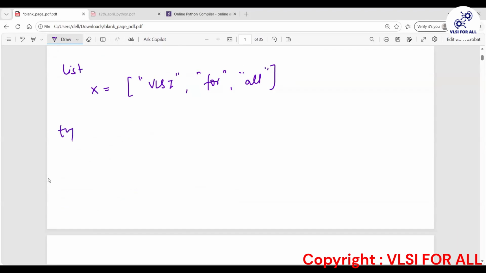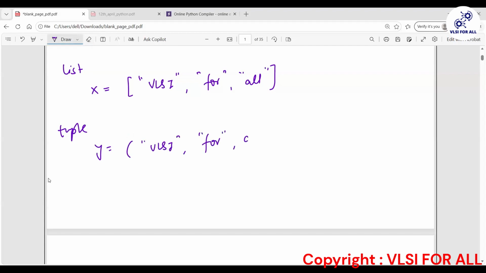For tuple, let's say y, in parentheses, the elements I'm taking the same, VLSI, for, all, but with parentheses. Then set, we declare with curly braces: VLSI for all. This is how we declare a set.